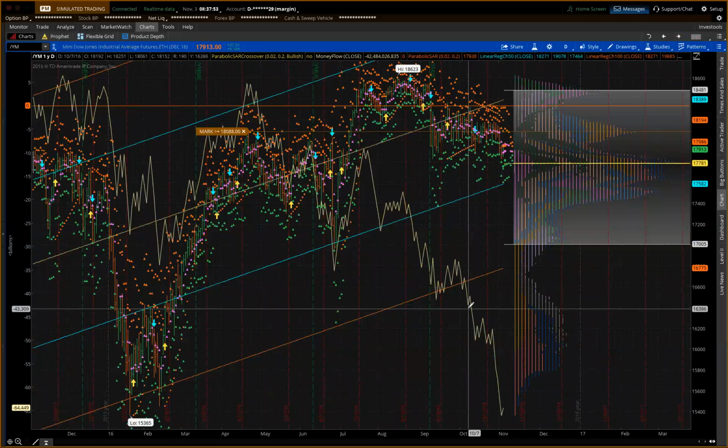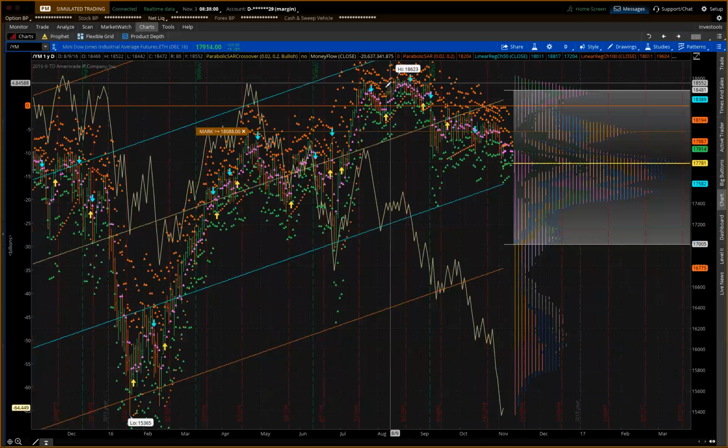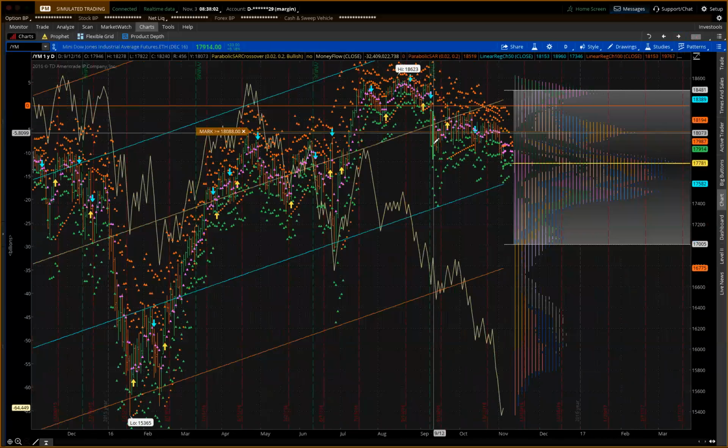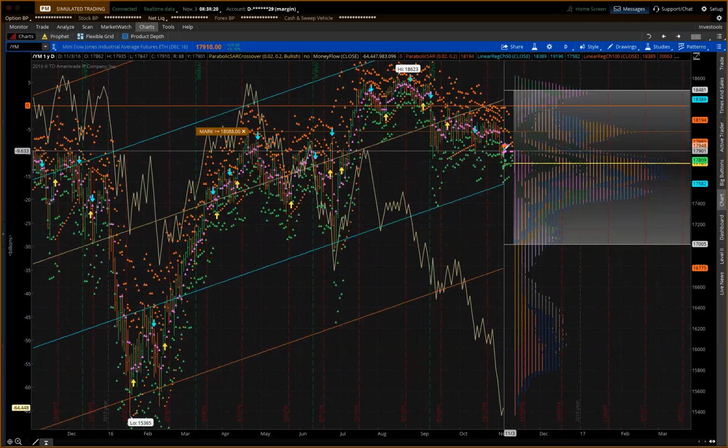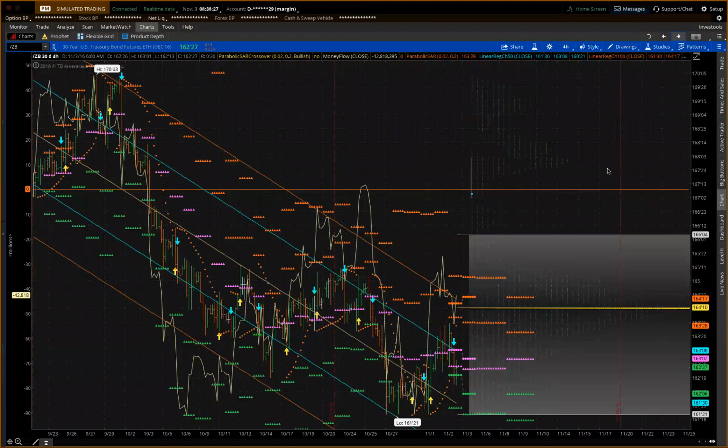Okay, so here's the daily money flow. You had the head and shoulders. Here's your high back in August. So you had head and shoulders, it broke, consolidated, broke, consolidated, broke. So consolidation, but we should experience here the next on the Dow. It broke below this, but we're not seeing the follow through. The bears need to have some follow through here in the Dow. I'll go through the Dow 30 stocks after this, and then bonds.